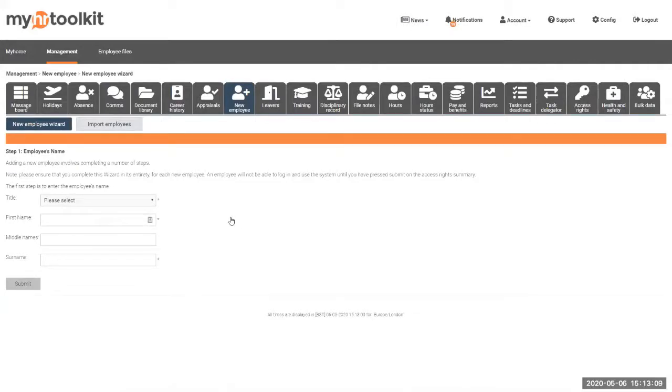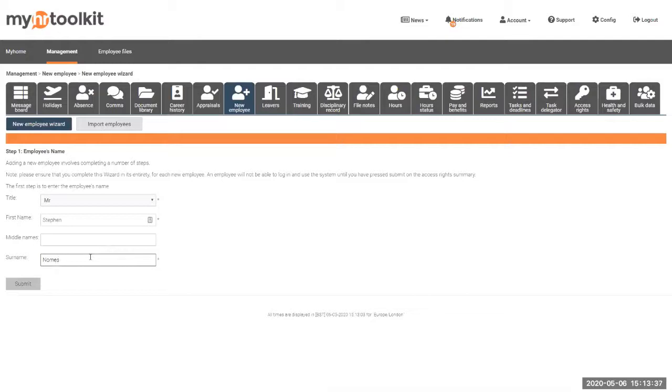And there's no better way than actually just taking you straight through this. So I'm going to add basic information, the minimum amount of information you can to add an employee, just so we can take you through all of these steps. But as with the upload spreadsheet, I encourage you to add as much information as you possibly can during this setup process. Again, it just saves you a little time in the long run.